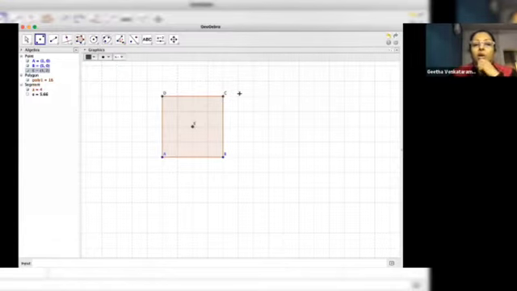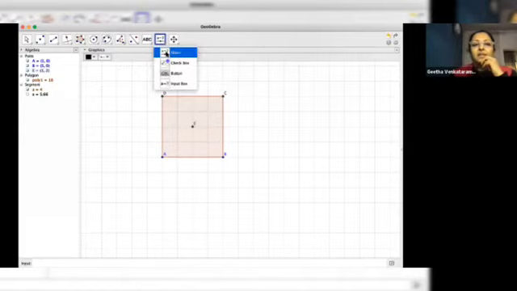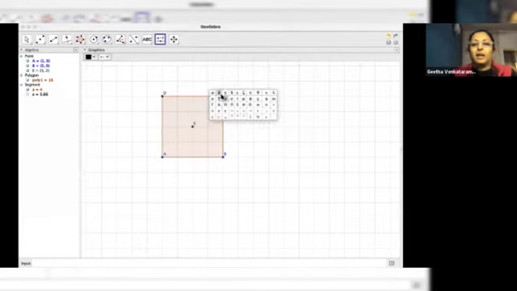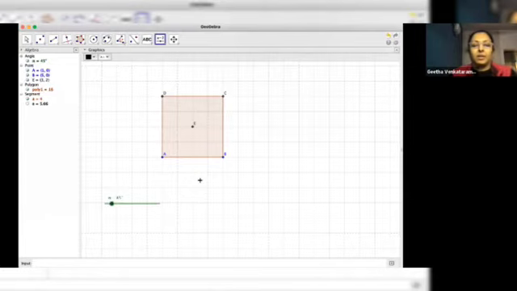Okay, and so now I've got my square and I've identified the center. What I'm going to do next is rotations about E in the anti-clockwise direction, and I want to make a little animated thing out of it. So there's something called a slider that you can choose. I choose this slider and put it here, and it asks me what kind of slider I want. Because it's an angle, I'll name it theta. It'll go from 0 to 360 degree interval, and I apply.